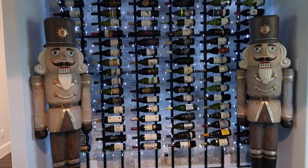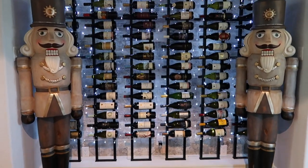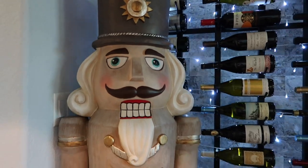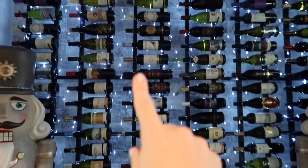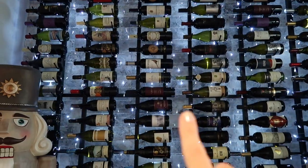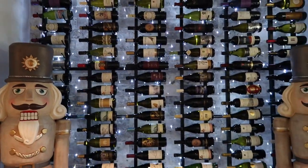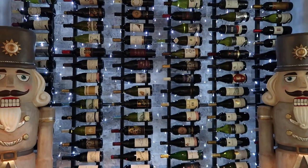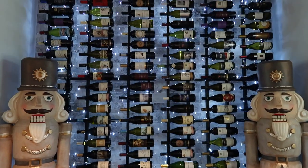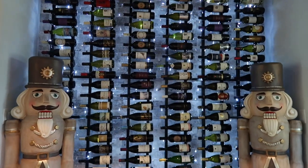Now we are in the bar area. This is our wine wall and we have these two gorgeous nutcrackers guarding all my wine — thank you gentlemen! They are taller than me. We did get these from my father-in-law as well. My husband strung these lights — the same ones we use outside on the arch by the polar bear — and they have different settings: twinkle, solid, bright to dim, or alternating. I just have them twinkle because it's pretty up against the wine bottles. I keep them up all year round — we even had them on for the Halloween party.